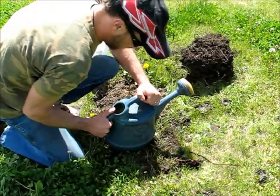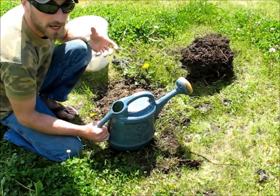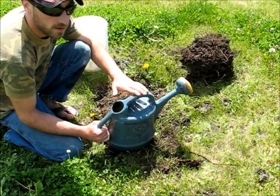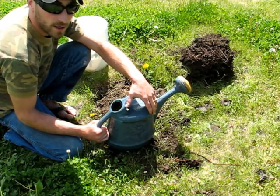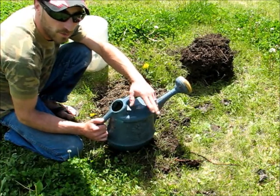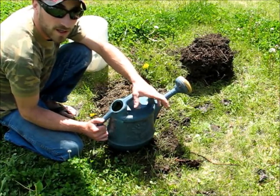All the water I use in my garden is rainwater. I don't want the chlorine from town water — our water comes from a local river. You can let chlorinated water sit and let the chlorine gas off, or you can buy a water neutralizer from a pet store. I prefer no chemicals at all, so I use rainwater. Get yourself as many rain barrels as you can — you're also helping your city by preventing runoff into sewer systems and storm drains. Imagine if every person collected two barrels; that's 90 gallons per household — pretty significant.